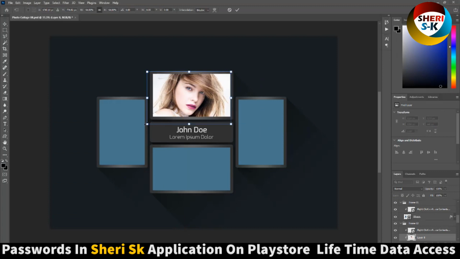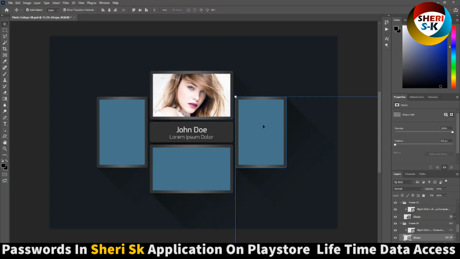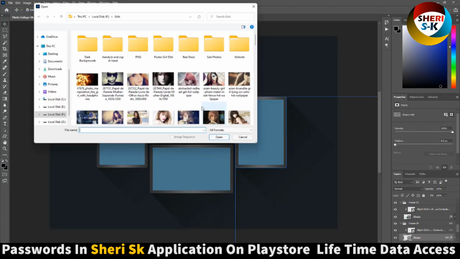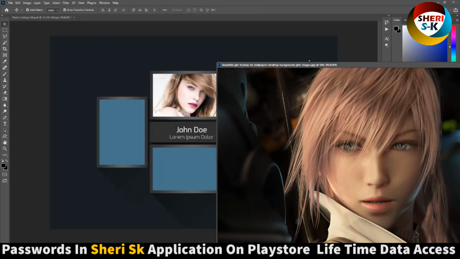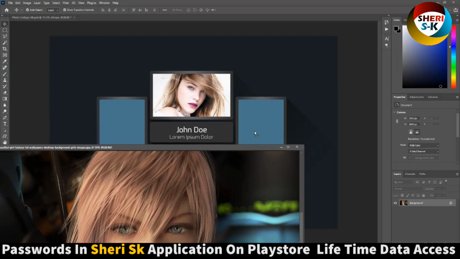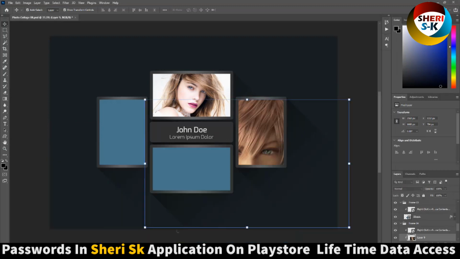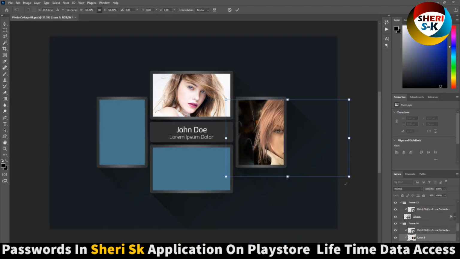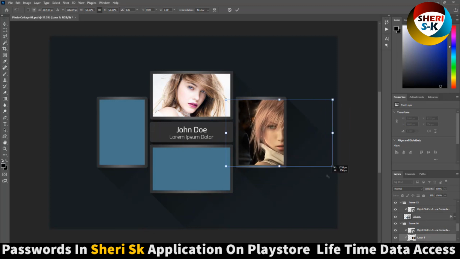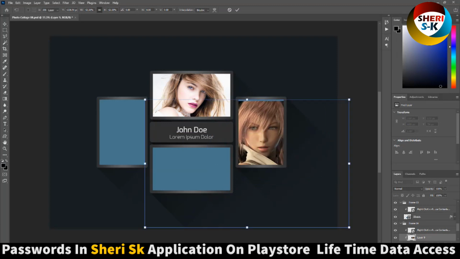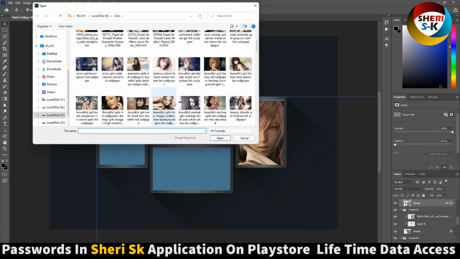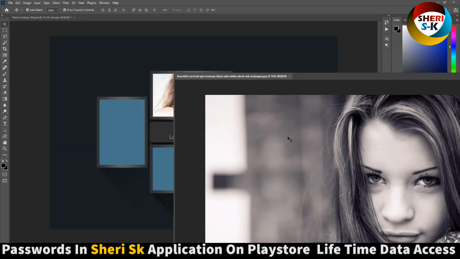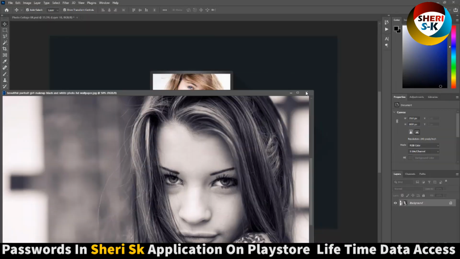Okay, you see our photo, our frame is ready. Next, click here and open any other photo. We need a portrait photo, but I try this one. Drag on frame. Okay, enter. Next, here click on frame, open new, this one.